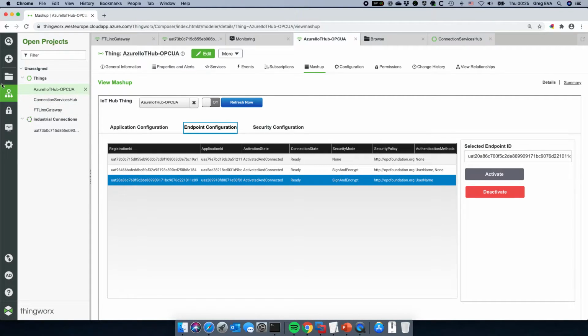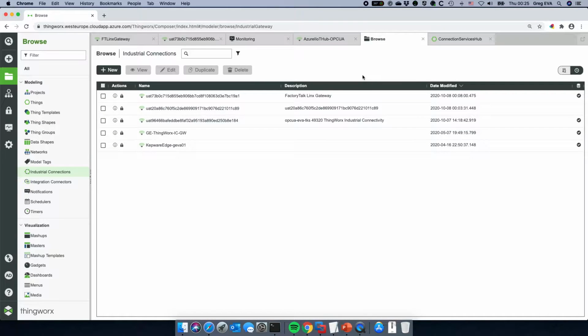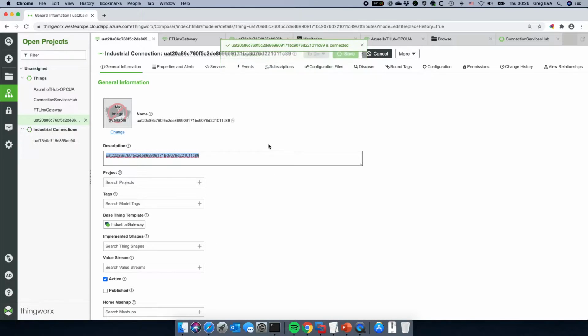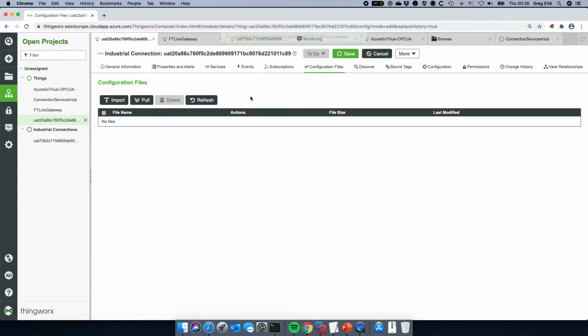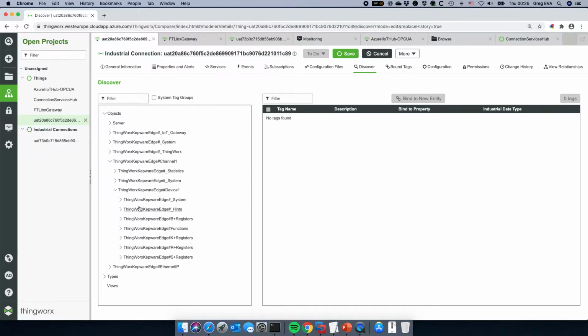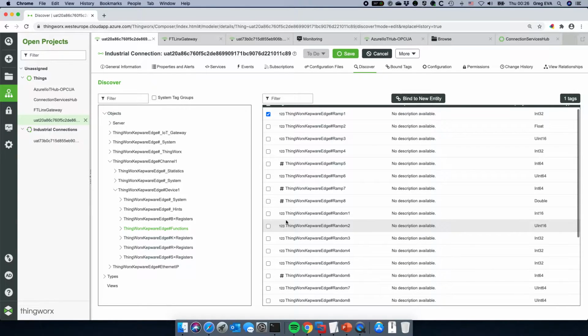So now we should be able to start talking with that IoT Edge. FactoryTalk Linx Gateway. So here's the other one that we haven't connected yet. And now we have ThingWorx Kepware Edge. Whew. Let's save that and discover. Okay, now we're browsing. We are browsing Kepware, and we go in channel 1, device 1. This is essentially the base simulation program that we saw elsewhere.